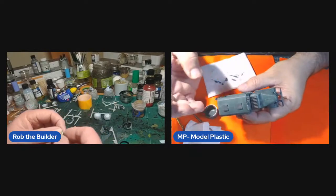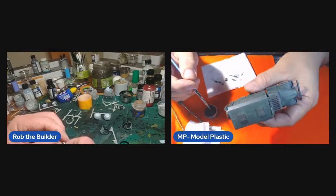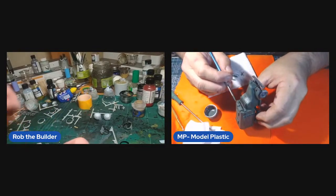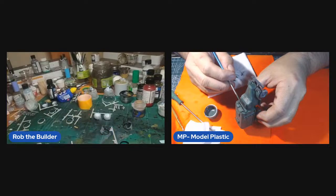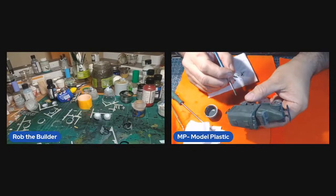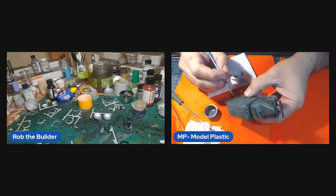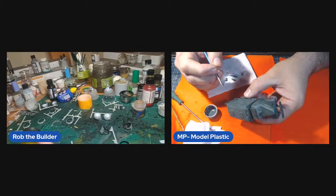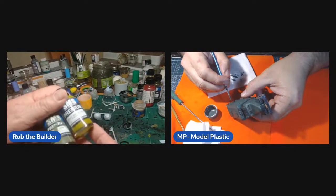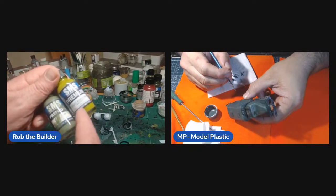You are using, on the C-17, the Memphis Belle, the olive drab with the spot of the camera push? Yeah, yeah. So I've shown you that one. The other one I'm using, I wonder if I've got it on hand. I do have it on hand. Ooh, convenience. Give me a moment to give that a bit of a shake. Yeah, that'll be the contrast, roughly. So that's what I'm going to do the little splotches with. That's going to be the main coat.